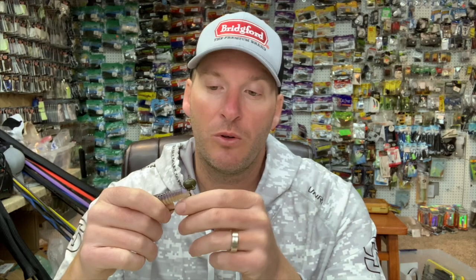When you're talking about a lot of these trophy smallmouth bass fisheries, you're talking about fisheries that have gobies in them. The key is to mimic those gobies because they really are the smallmouth bass's favorite meal. They're big fatty fish — I can imagine they slide right down the gullet of a fish really well because they don't have any spines on them; they're just a nice soft fish.